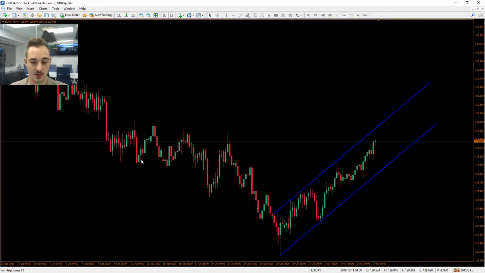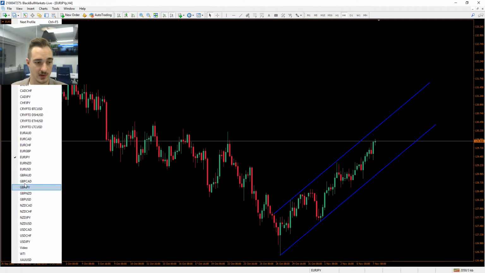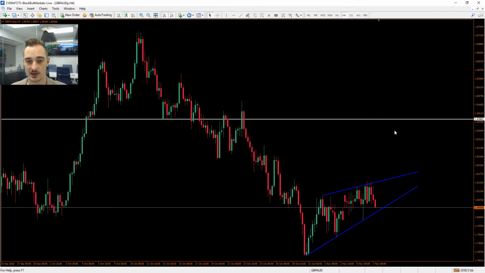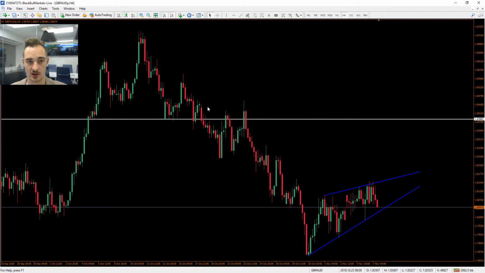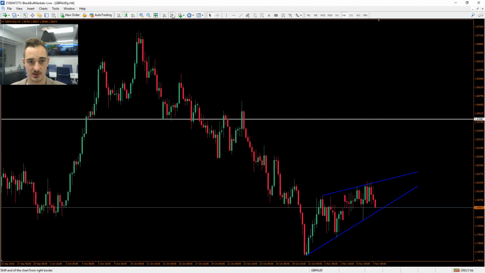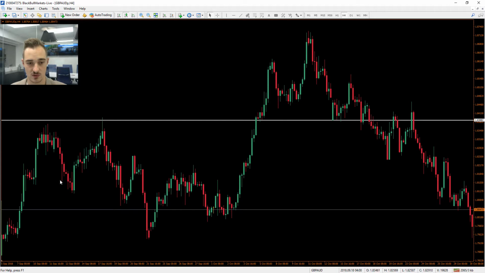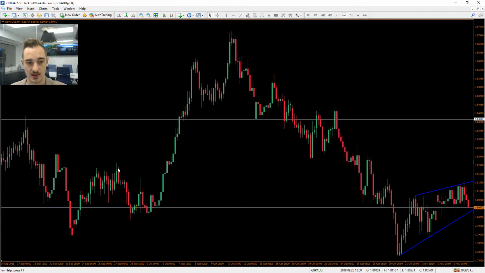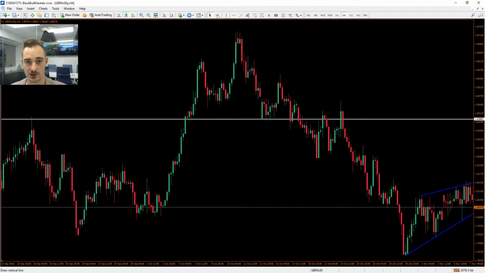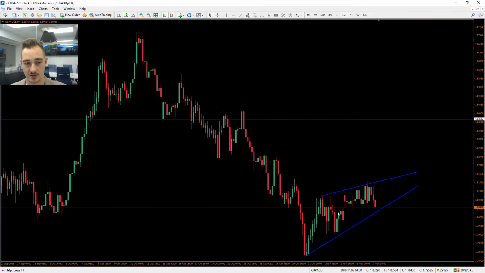Now moving on to the pound pair, we've got the pound Aussie dollar, the GBPAUD. This is a 4-hourly time frame, and you can see it is in a consolidation zone. I'll just get rid of that. You can see here we've had this consolidation section. A lot of uncertainty, so it is stalling on that zone yet again. But this time we have a nice pattern forming, a pennant or a wedge pattern shape.